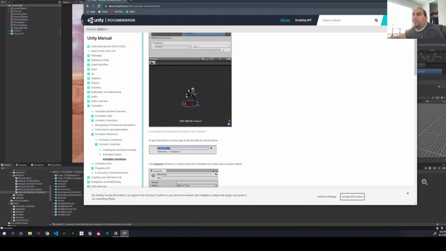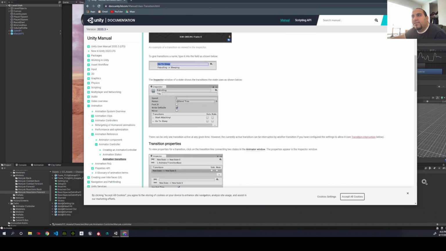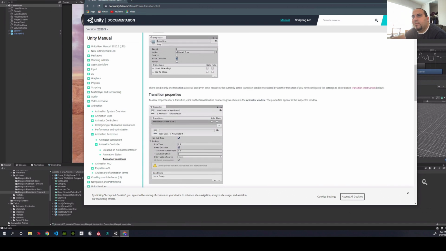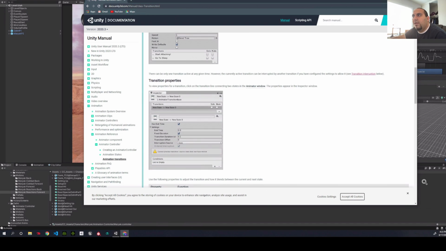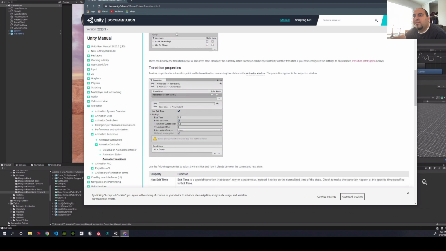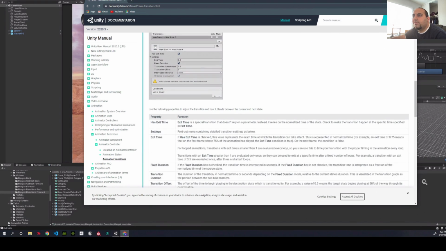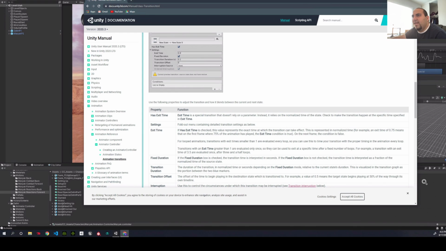Yeah, that's okay, whatever. The sleep one, that's not what I care about. Animator window, property window. Okay, what is this? Has exit time. Okay, that's what I'm looking for. Has exit time is a special transition that doesn't rely on a parameter. Instead, it relies on the normalized time of the state. Check to make the transition happen at the specific time specified in exit time.